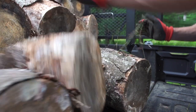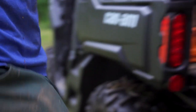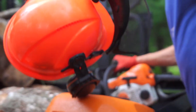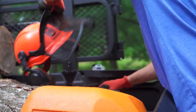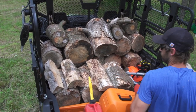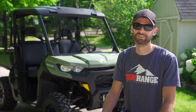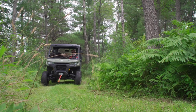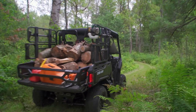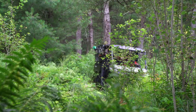With the tailgate extender, you can stack it up and still be able to put your chainsaw and everything back in and still have quite a bit of wood in your box. You can use the link tool handles. I put a weed eater on there, and I also had my maul. It alleviates how much stuff is in your box. It just makes things a lot easier, a lot more efficient. Every time you turn around, it's like, oh, I'm gonna use the weed eater. It's right there. You take it off, away you go. I gotta cut some wood. The maul's there. Your chainsaws are all there.